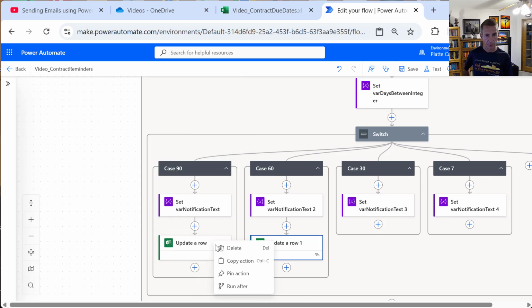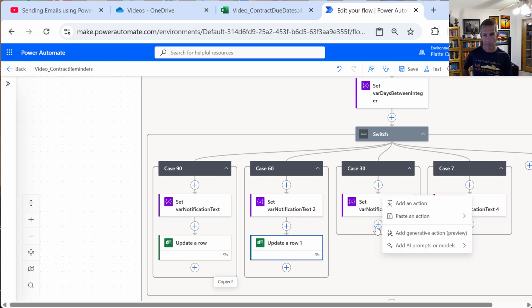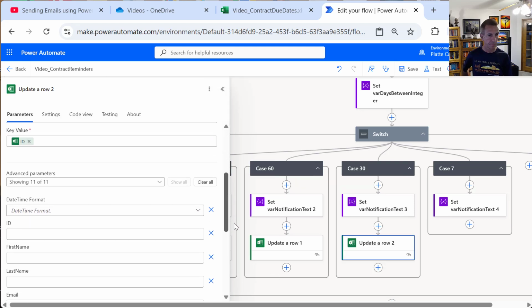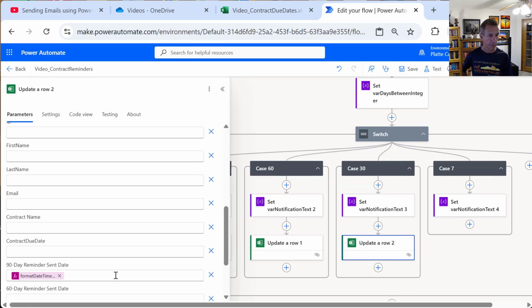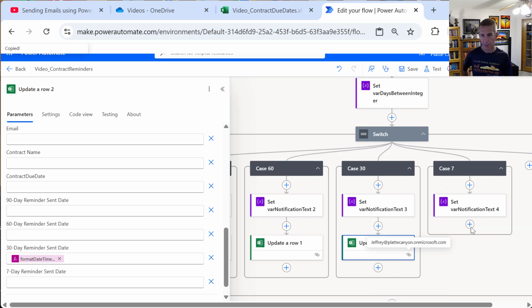Now what we need to do is copy this again because it takes it out of the clipboard. Since we're copying and paste that, so we'll paste it again. Copy this, cut it, put on the 30-day line. And I'll just copy this one.